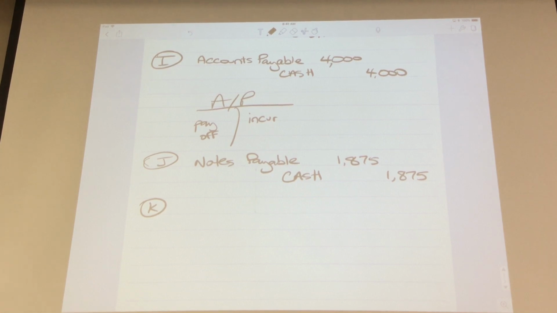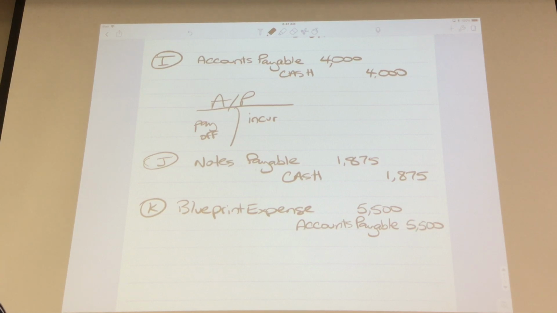All right, letter K, received invoice for Blueprint services due in February. Okay, this is the month of January, so we don't have to pay this until February. So what type of an account would we put that $5,500 in? We're gonna record the expense of the Blueprint. Because remember, the matching principle says record the expense when they incur or match them with the revenues, but we are not paying it, so that increases the liability, accounts payable. So that was $5,500.